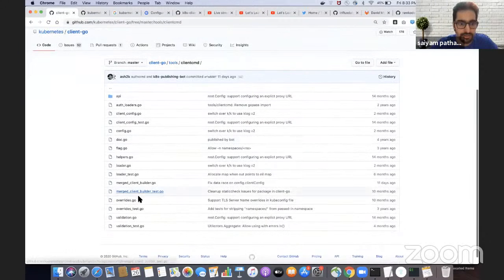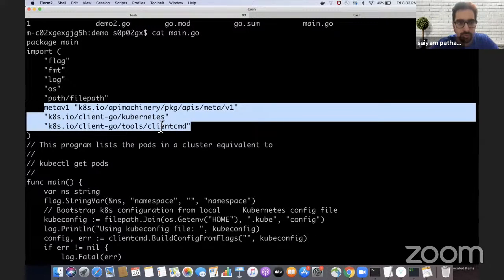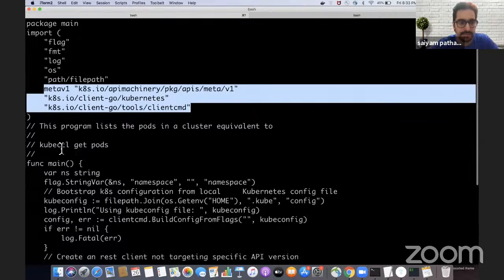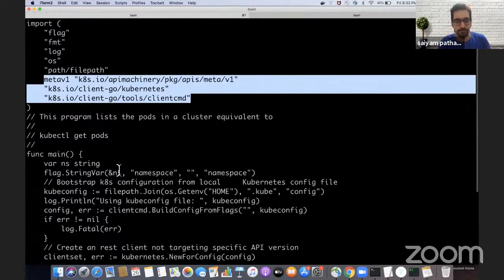You will be having your configs, and everything that helps you load them. So let's see the main function. The first thing to interact with the cluster is obviously the kubeconfig file. Once you have access to the kubeconfig file, you make the client. We are trying to create a client by providing the kube configuration. Anywhere you have the kubeconfig, you can run kubectl with the kubeconfig flag, give that kubeconfig name, get pods, and things will work.